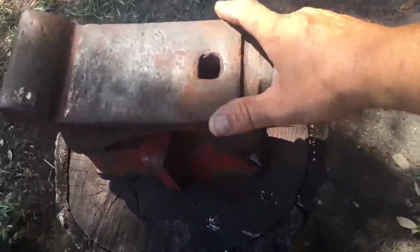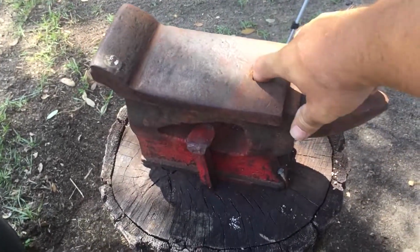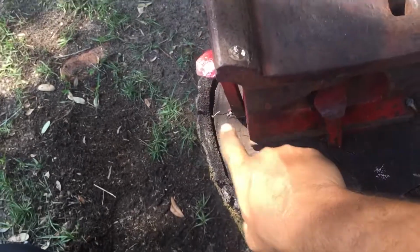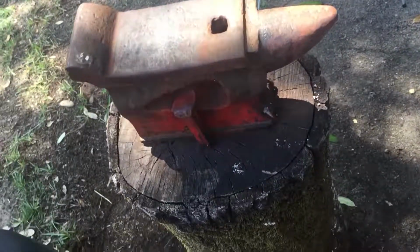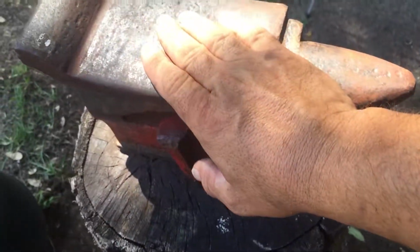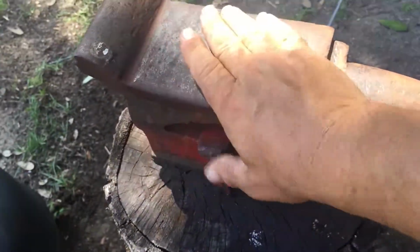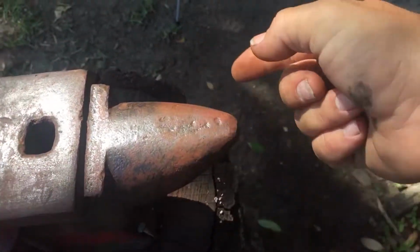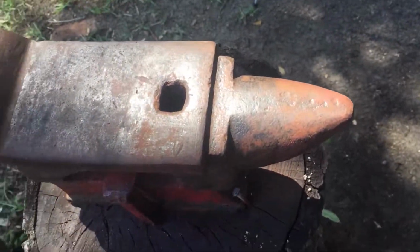And this anvil was given to me by a friend. It's not really an anvil, but it's an old vise anvil. Used to be a vise on here. I don't know how old it is, but for doing something flat compared to the rail, because the rail has like a little bow in it. If I want to true something up, I put it on here and smack it a couple times, or round something off if I'm trying to do a bend. That usually works out pretty good.